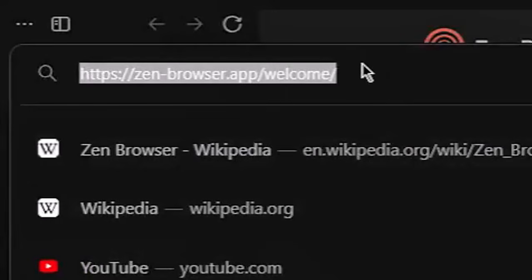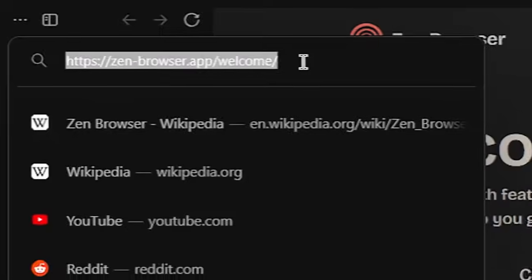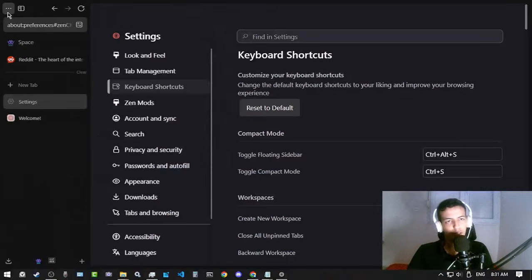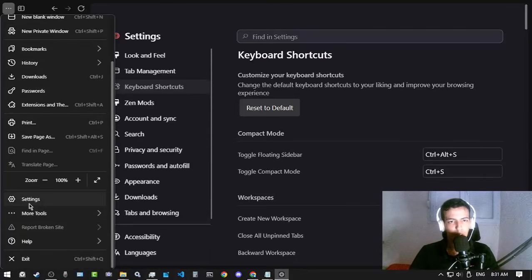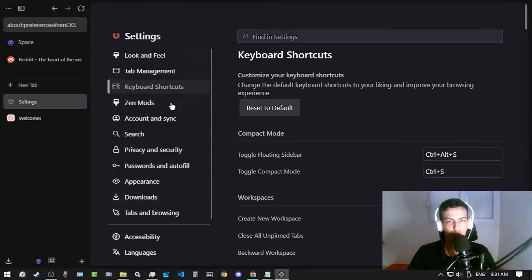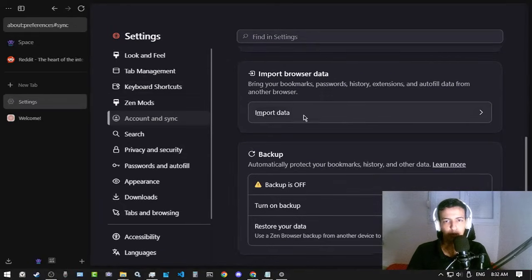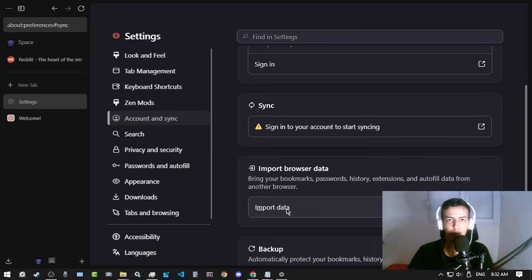This is the URL bar. I'm pretty sure you can customize this, but yeah, it's here. This is where it is by default. Okay, so you click on these 3 dots and then you go to settings, and then this is what it shows you. There are a few settings here, for example, keyboard shortcuts, which can be useful to save time. Sync is also very important if you want to import your saved websites from another browser.